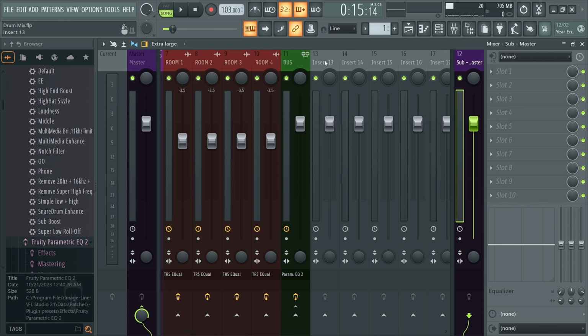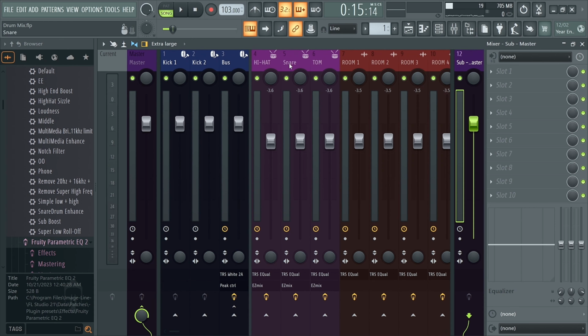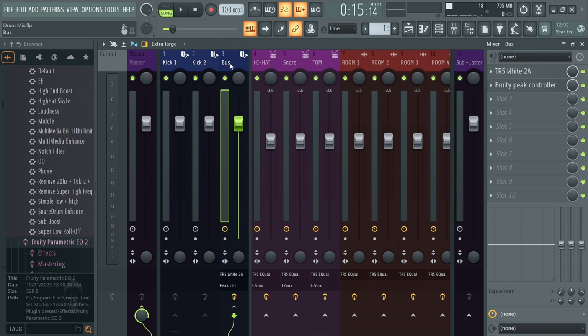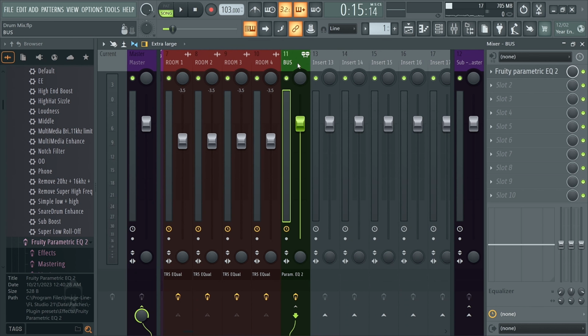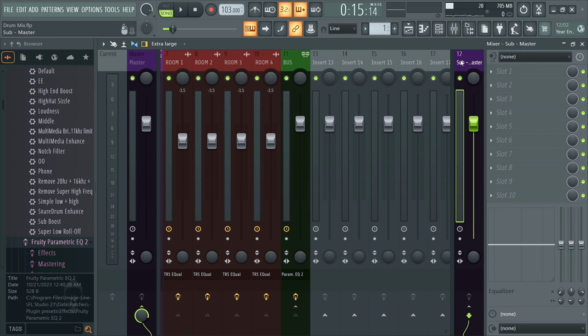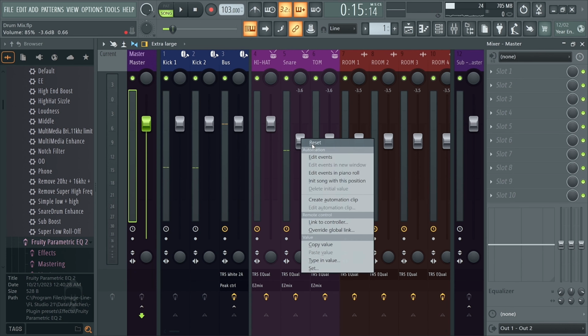Sub master. All right. So what I'm going to do literally is to send this bus, this one, remember the kick, I will say right click and route to this track only. Do you understand? Very simple. Then I'll come here, this one, the bus right now, right click and what? Route to this guy only. All right. Very straightforward, so that I can control it here a little bit. So I'm going to return this one.